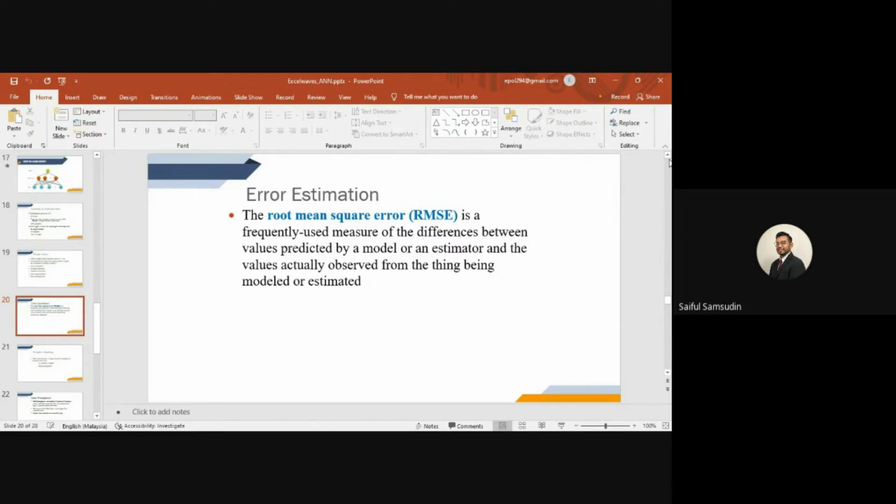First is R square, and then the second one is RMSE, root mean square error. So a smaller RMSE value is good for our model. The lower the RMSE value in our result, we will see later, the better our model, because the error is reduced. So R square and RMSE are important to put in our result after we produce our model.